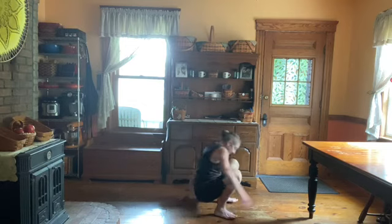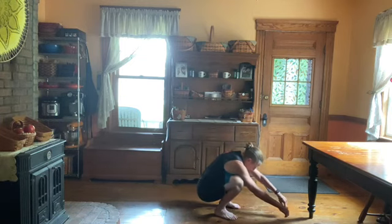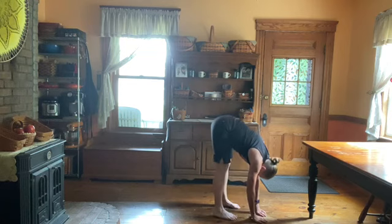Feet together, or feet on the floor, almost together. Come to the squat, and then put your hands on the floor and straighten out your legs.